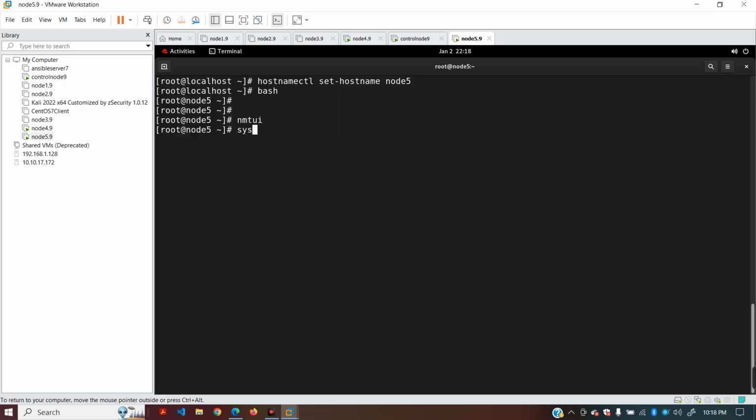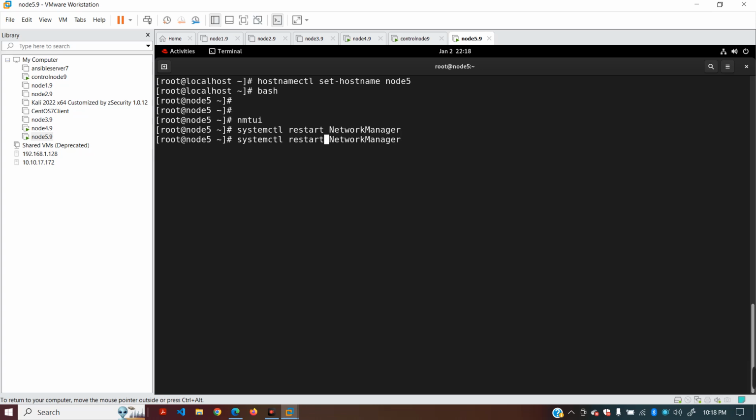Once you are done with this, you have to run this command, because you have made changes. So systemctl restart NetworkManager. Okay, so it's restarted.